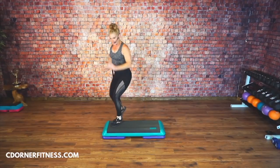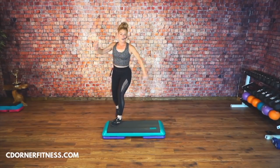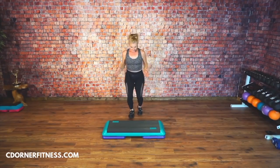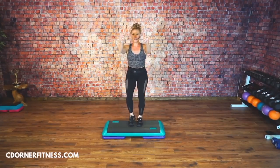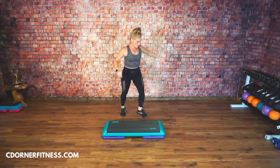Okay. Super easy. Right? Super easy. Come on. From the top. Basic one. A little wider. V step. One kick. Left foot basic. Left foot basic. One. A little wider. V step. One kick.